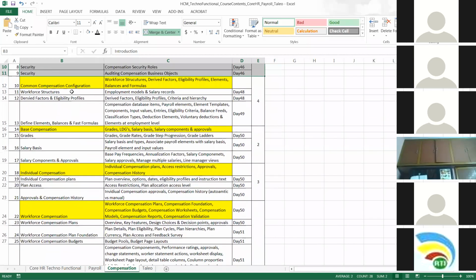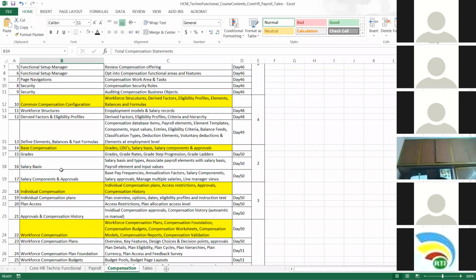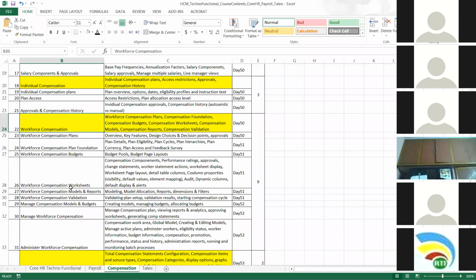And then for compensation, basically we have three things: base compensation, individual compensation, and workforce compensation, and the last one is the compensation statement. When I say base compensation, it's all about the employee base level compensation, basically their salaries. Individual compensation, in the sense that if a company wants to reward an employee, like a spot bonus, or a merit award only to a specific employee, covers the various ways they can provide individual compensation. And workforce compensation is if you want it, every year we have the annual merit increases, right?